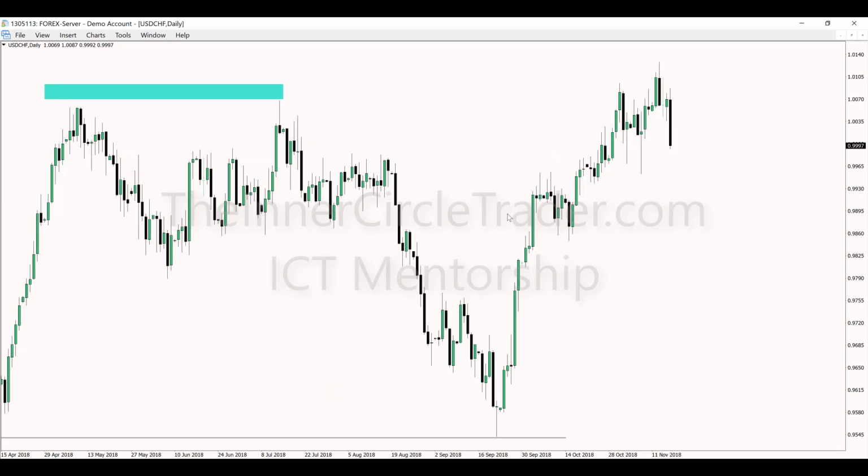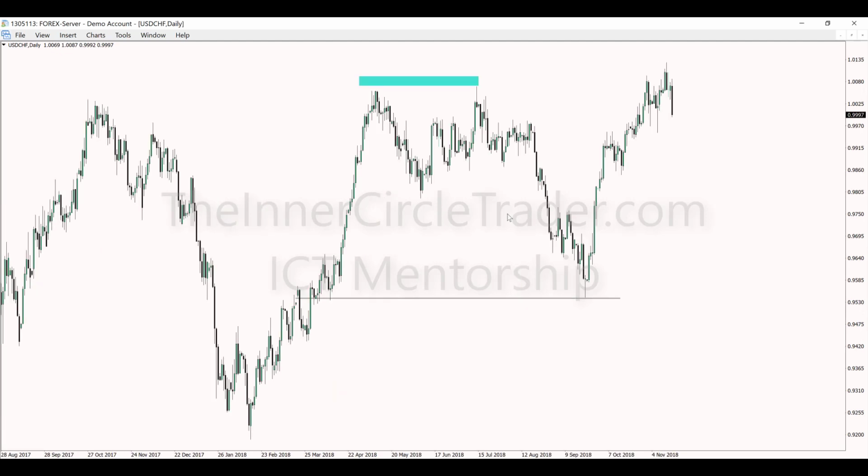Okay, we'll zoom out a little bit here and get a little bit more context. So we have our weekly order block here from our weekly standpoint using price action model number 7's conceptual theory. With this in mind, is price reaching down into this level here? This is our order block. Okay, so we're looking for 95.40.